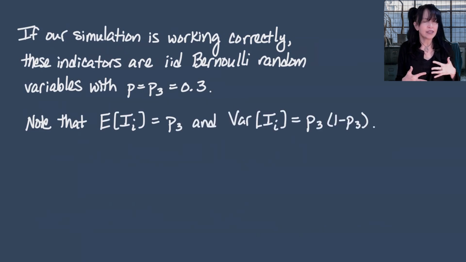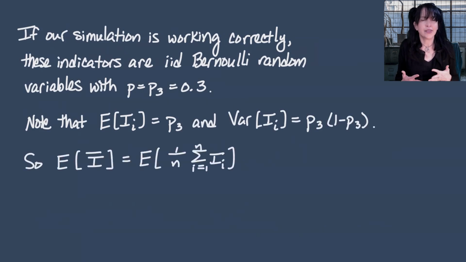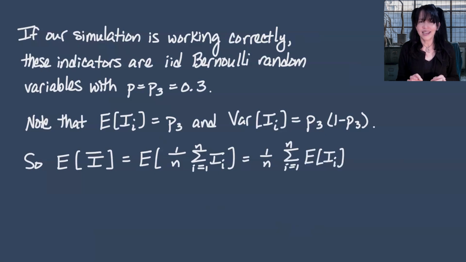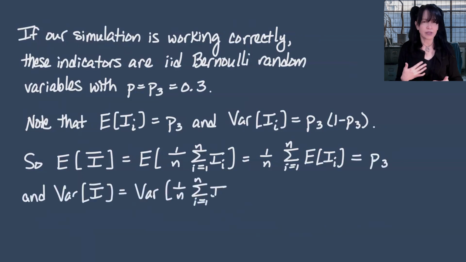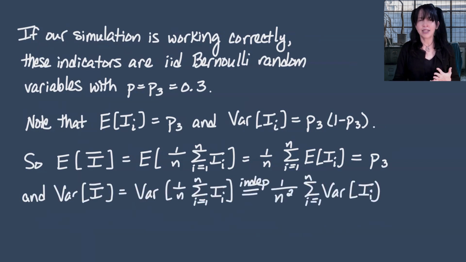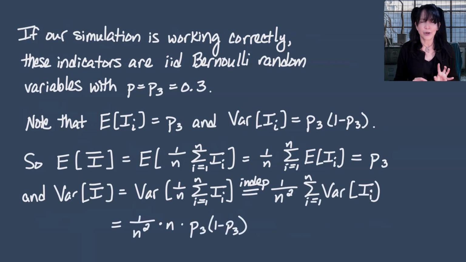And so the expected value of, I'm going to call this I bar, the sample mean or the average of the indicators, which looks like this. I can pull out the 1 over n. I can pull out the sum because expectation is a nice linear operator, but every expectation here is P3. And so I got 1 over n times n times P3. We get P3. And the variance of I bar is the variance of 1 over n times the sum of the indicators. I can pull out 1 over n, but it'll come out squared. And I can't usually pull a sum out of variances, but I can if they are independent. So I'm going to do that. And the variance of any one of these is P3 times 1 minus P3. So when you cancel all your n's here, you end up with P3 times 1 minus P3 over n.